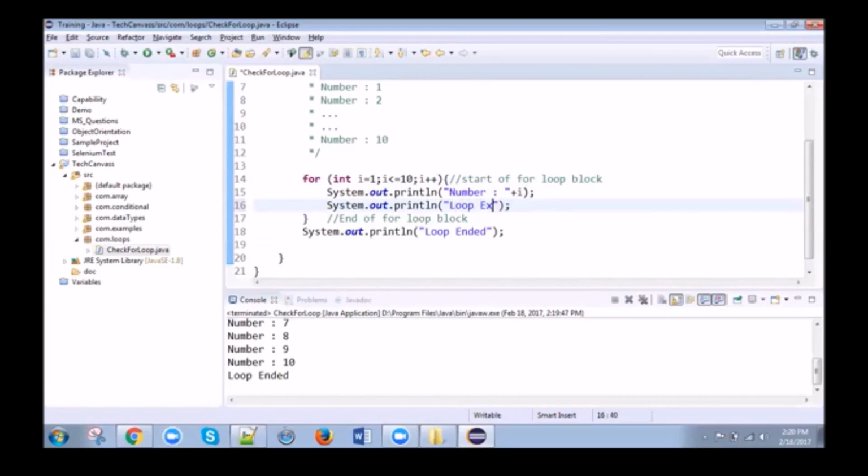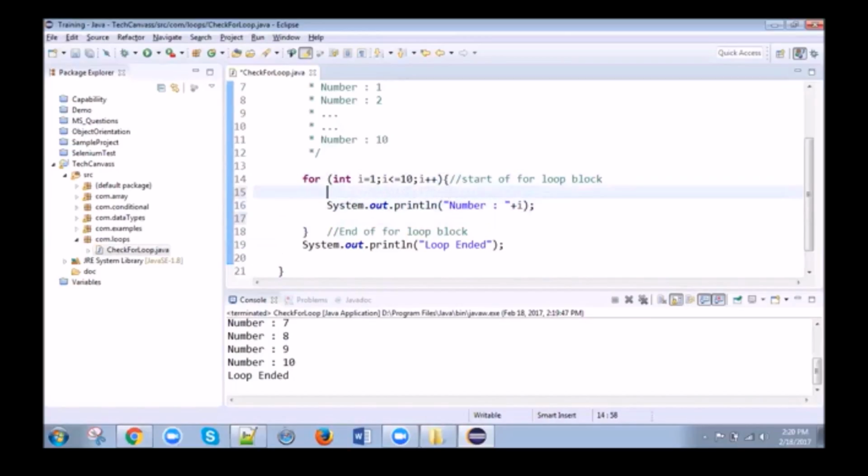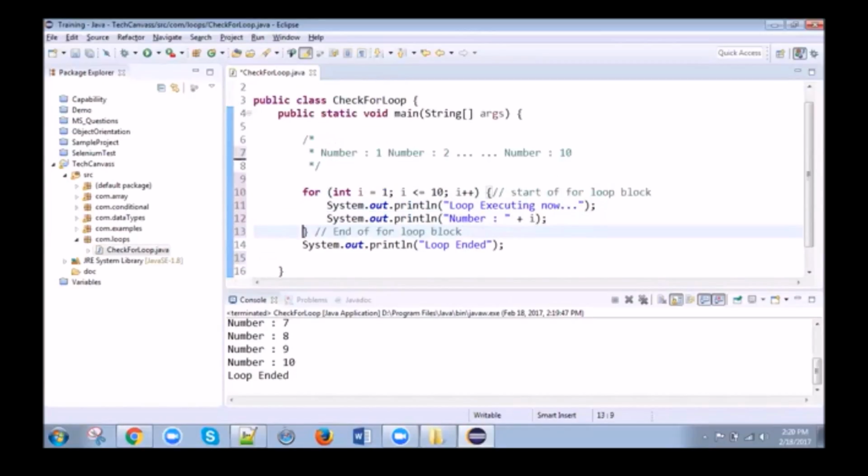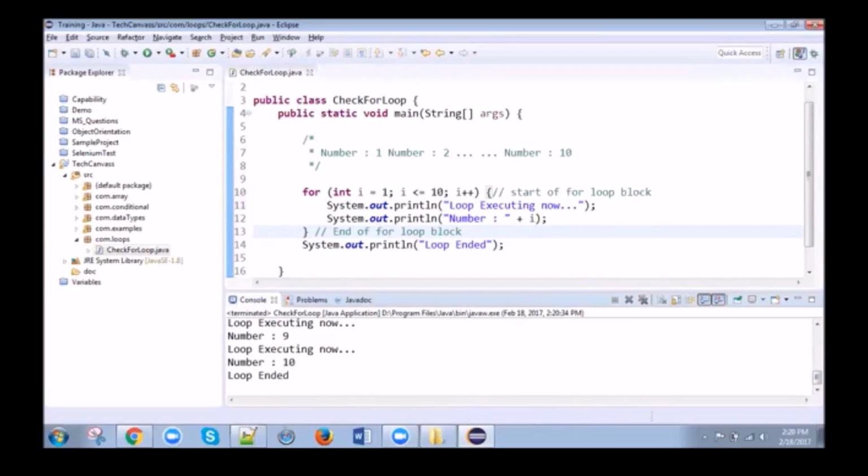Just as soon as the loop kicks in, we might need to print a message, like going into this block, entering this, doing this, anything. If I run this, see, every time there are 2 statements getting executed. First, "loop executing now" for every iteration. Second, the number is getting printed.